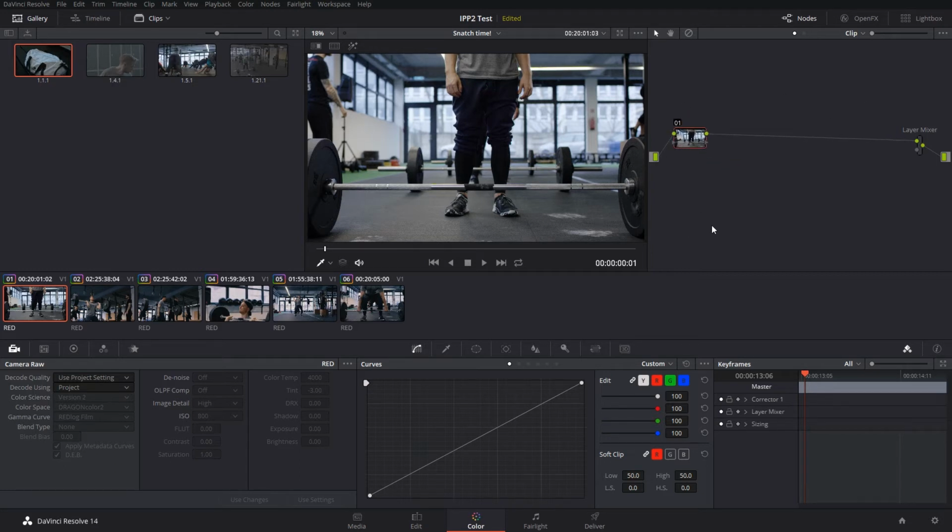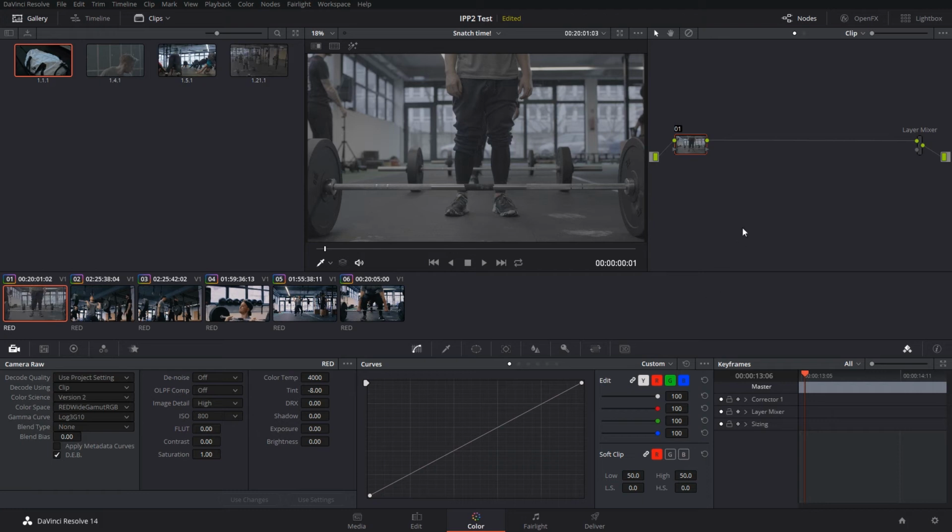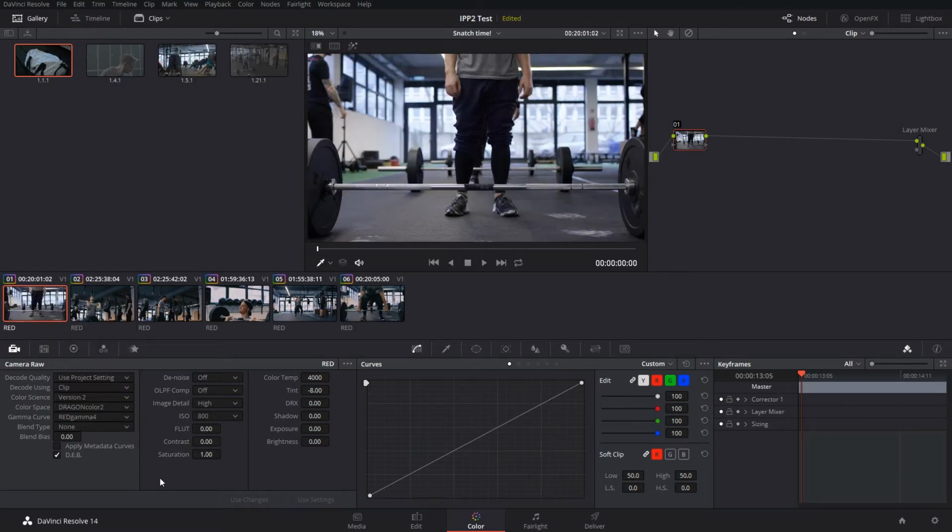So what I do in my first node normally is go to clip, which means you interpret the footage, this raw data, by this clip. So just this cut from here to there. Then this would be, because this is a Dragon, I guess this would be something like that.